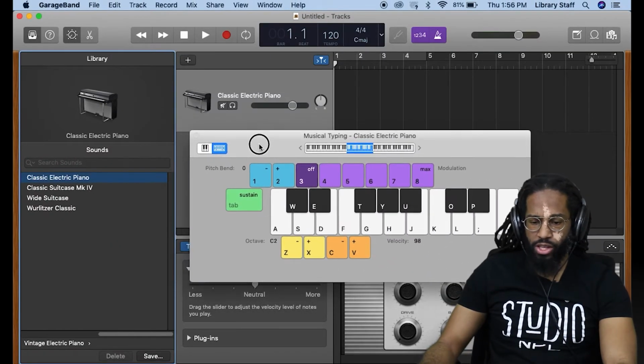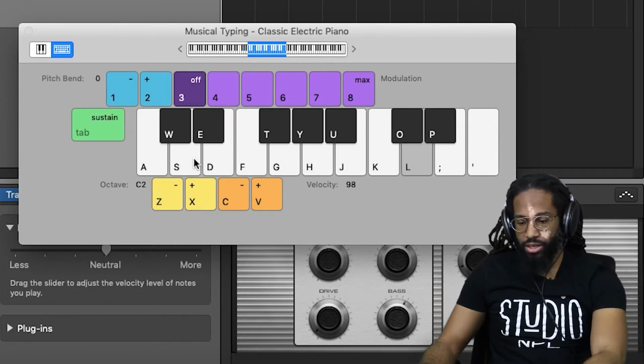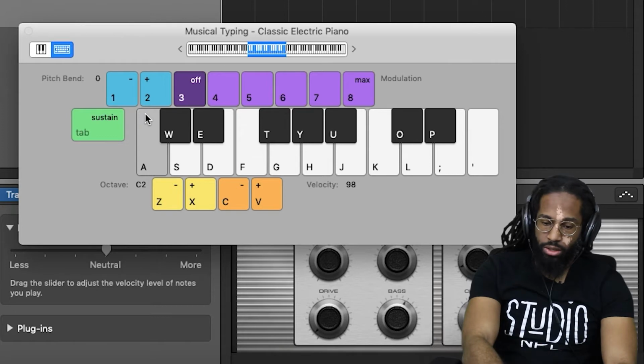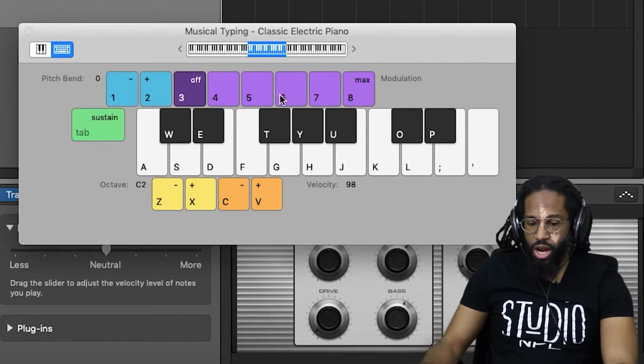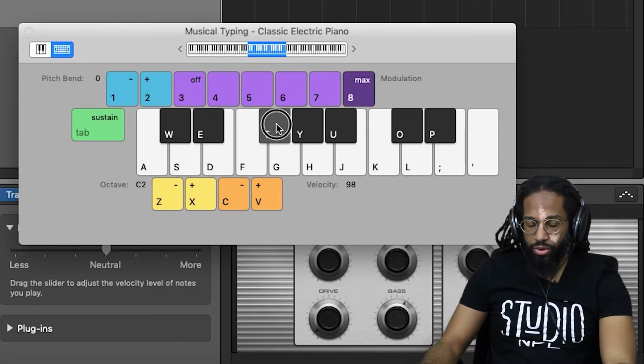So notice that the first thing that pops up is you have this on-screen keyboard. You have a bunch of different settings and configurations, and it's connected to the different buttons, right? So you can hear me playing here. And then up here, you have this area where you can change the pitch bend, where it kind of bends it there, or you can bend it up. You have modulation. If there's any effect that's on the keyboard, like it kind of has this wah, wah, wah, wah sound, you can make it really pronounced or you can turn it off.